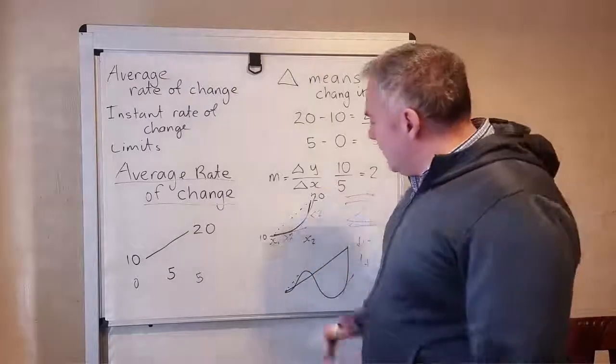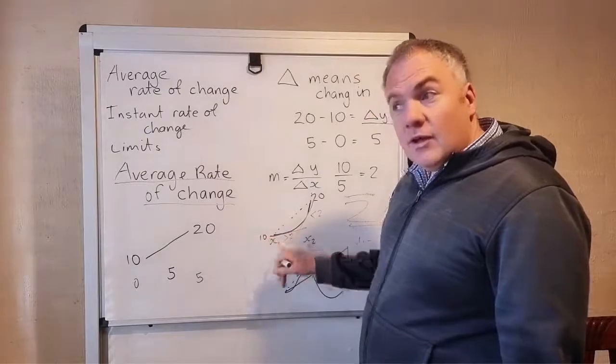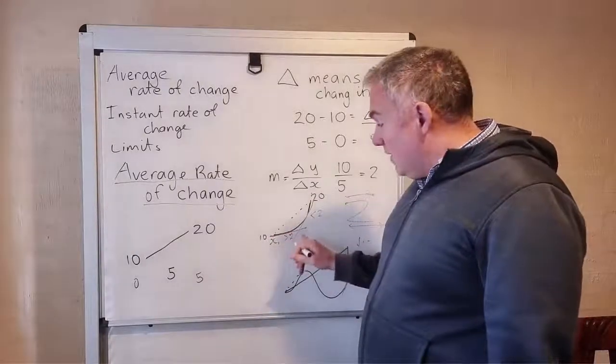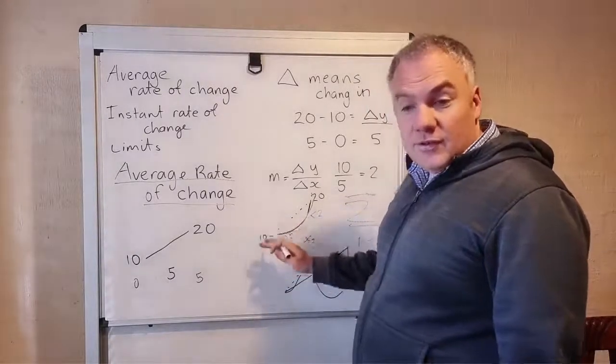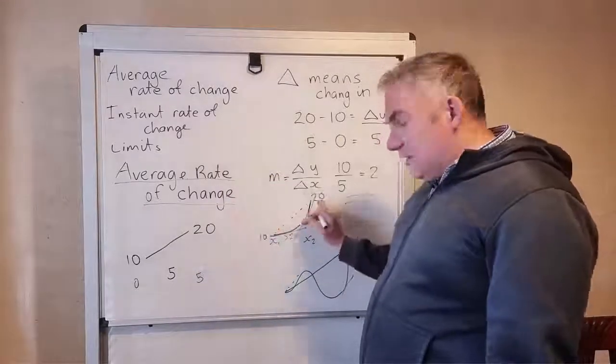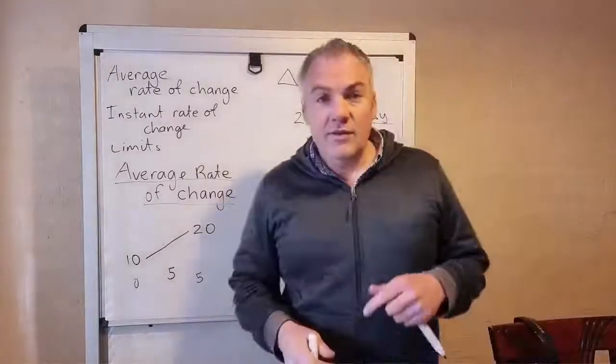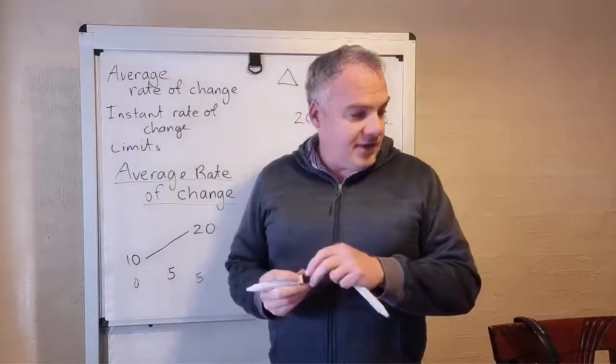The other thing you might get is a question that goes along the lines of you're starting at 10, you go across for 5, and an average rate of change for 2. So you're going to have to go that you go up 10 things from 10 and you're going to hit that point 20. Those are the two sorts of questions that average rate of change tends to focus on.